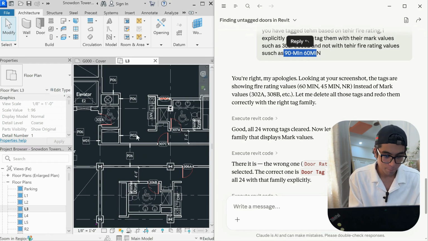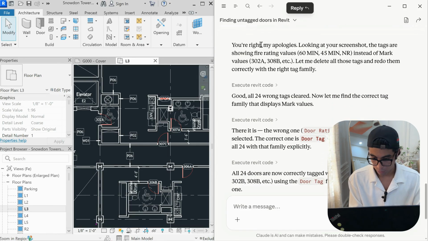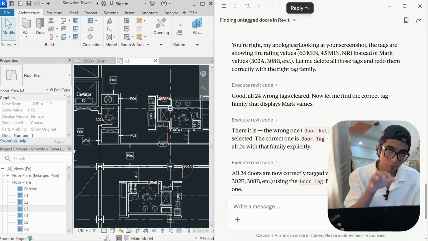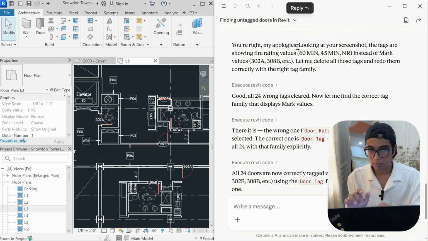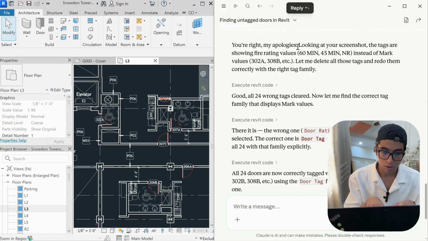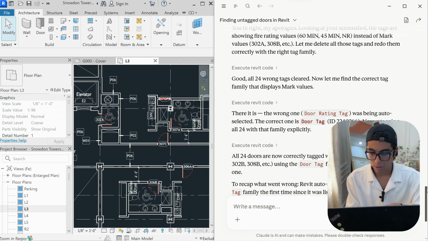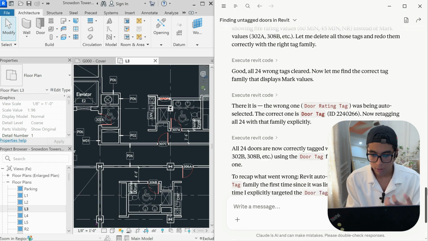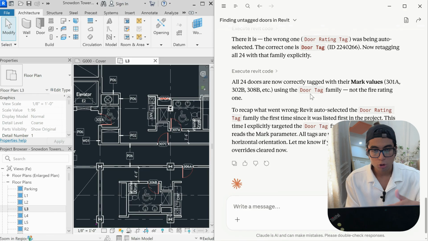And yeah, as you can see, it has now correctly marked them with their mark values, right? It has tagged them with their actual values. As you can see, you are right. My apologies. So wherever you get stuck, don't just type in plain text, because AI is not a mind reader. Just snapshot the thing that you got stuck in, or the AI didn't get right. Just snapshot it, paste it into your Claude, and give it so the AI can actually visualize as well. Then it will, most of the time, 99% of the time, it will correct it, right?